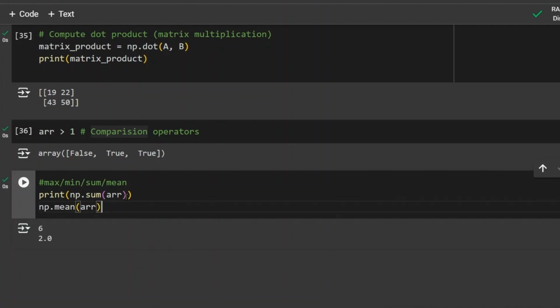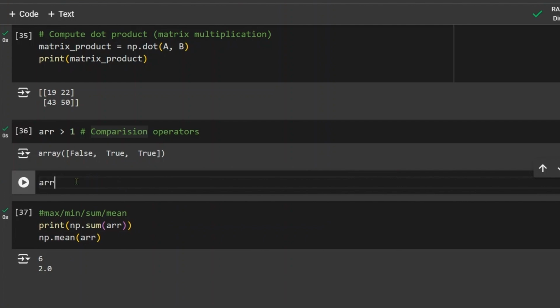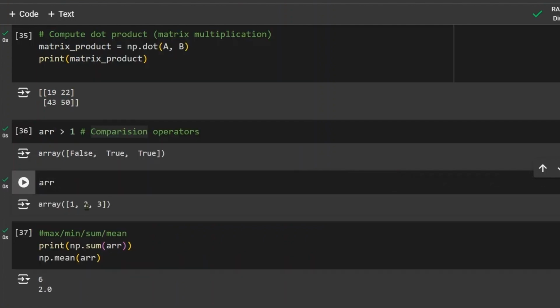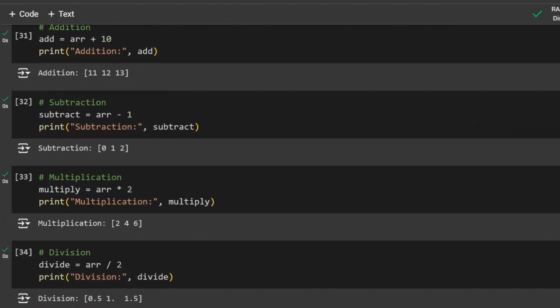So the sum turned out to be 6, that is 1 plus 2 plus 3, because ARR, hold on, I will just display ARR here. In ARR, we had three elements, 1, 2, and 3. And what is the sum? It will turn out to be 6, and that's what we expected. And mean will give you the average, that is 6 by 3, which turns out to be 2.